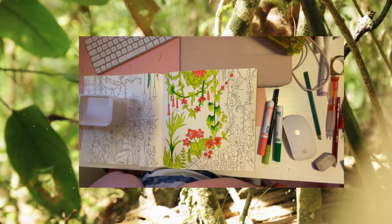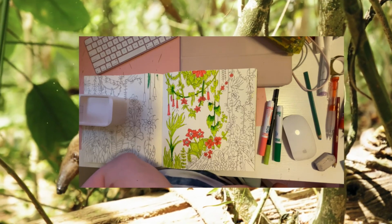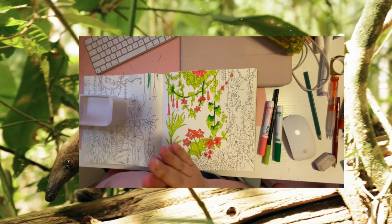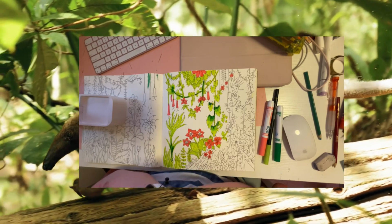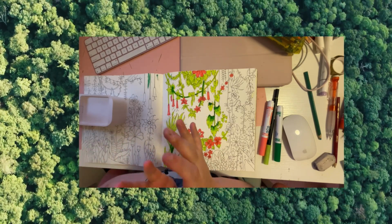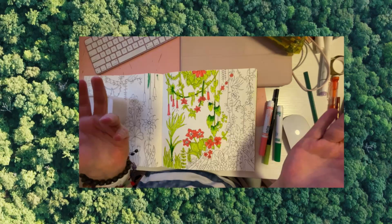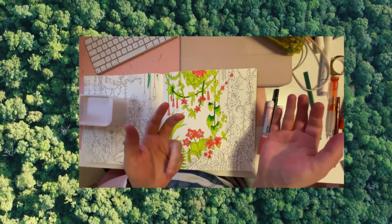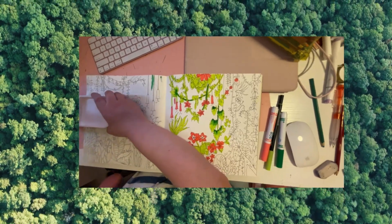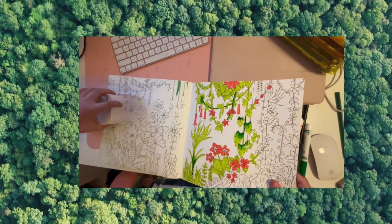I thought I would do some tips and tricks on how you could color your adult coloring book with water-based markers or any type of medium that you want besides colored pencils. I haven't seen a video like this on YouTube yet, and when I see adult coloring, they're usually mainly coloring with colored pencils. But what if you have other supplies you can experiment with and find your own coloring style? Now, I'm going to move this out of the way because it might shake for a minute.